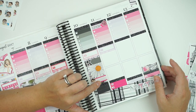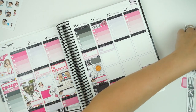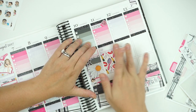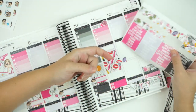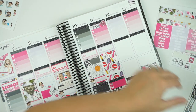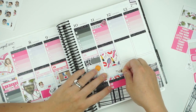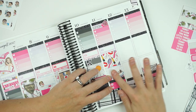So, what did I want to do? On Friday, I'm just going to put in another full box, I think. A lot of full boxes this week. If anything else comes up, I put a half box over it and call it a day. Another piece of washi. I can use the one that matches. Perfect. And then I'm just gonna use a half box. I think this one I'm going to use another one of the lined ones just because I think these are so cute. And I'm gonna put the little girl on her little unicorn floaty down here, which I'm really excited for the pool day.